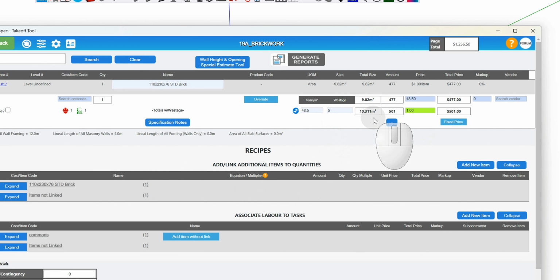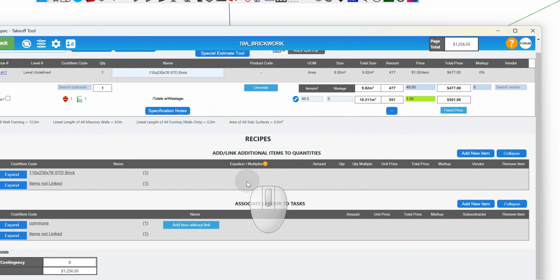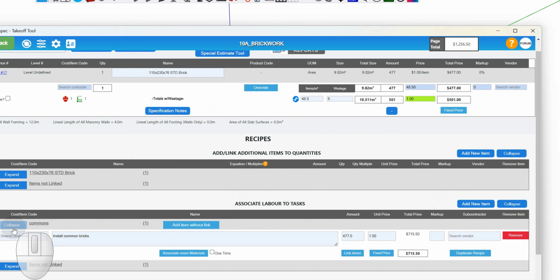Now, I would also link labor with bricks as well. And just as I added labor in the last items here, you'll notice here I have common bricks. How much do I pay bricklayers for common bricks, right? And I've linked it and I put in a unit price for commons. Now, if I was also going to have a price for face bricks and I added another brick, I could add a $2 say per square meter for that, and therefore I could send it to that supplier.